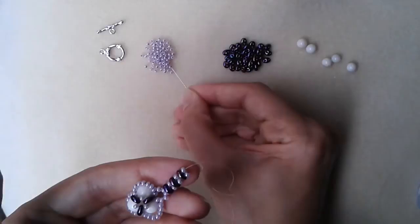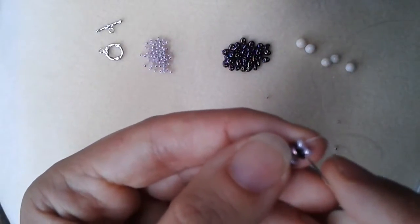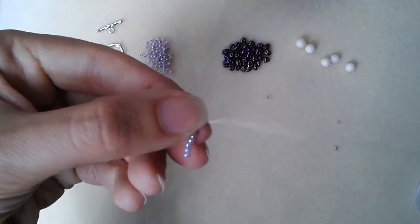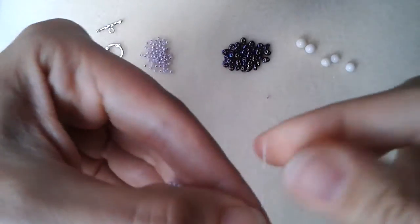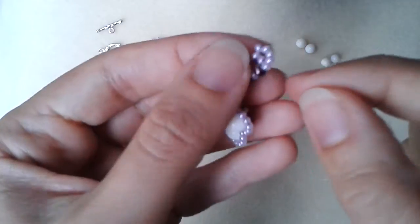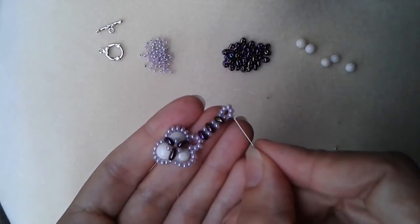Now I'm going to take 5 seed beads. 5. And I will go around in circle in these 2 seed beads. So like that. And then through the next one. And now I have 7, and I will reinforce this 7 to look better like a circle. And I went around several times here to make it look like a circle.